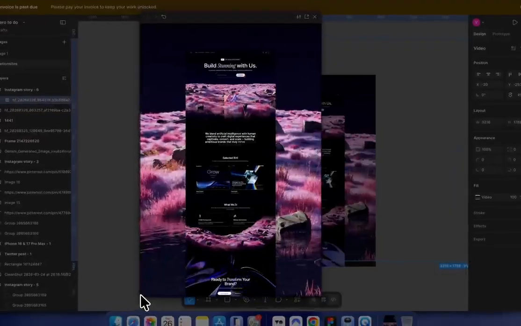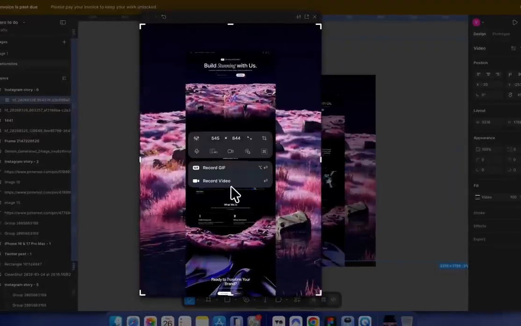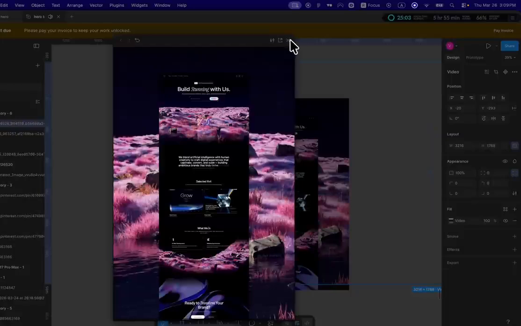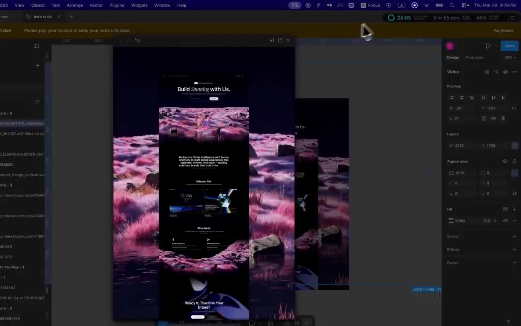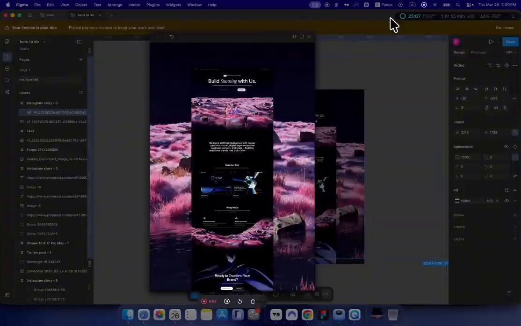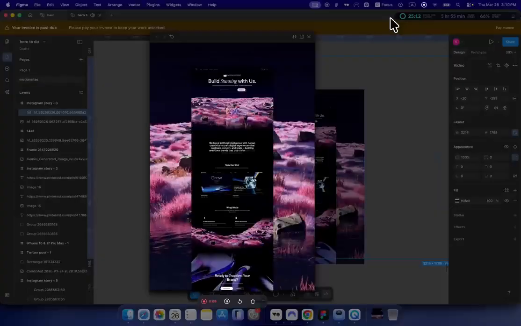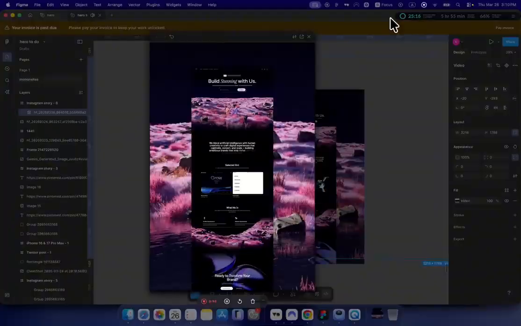So now let's record a screen like this. Click on record video, and just to start it from the beginning, open it one more time and all the animation will start from the beginning on the side. And you can just wait a little bit for the animation to play, around 10 to 15 seconds.